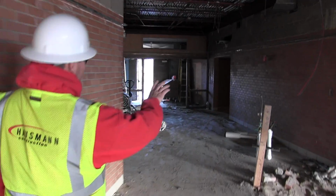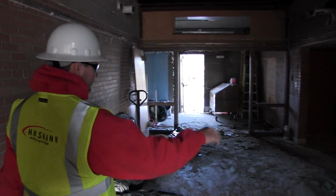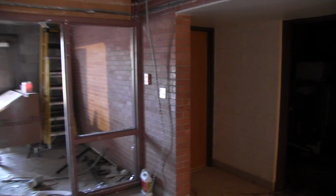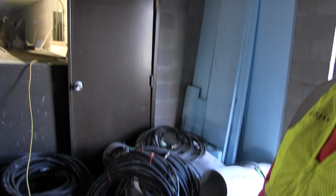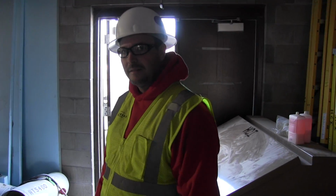This area back here is the old dressing rooms, and they will get new plumbing fixtures and sewer line reroutes outside here. All this floor area from here all the way over slopes now. It'll be all tore out and re-poured as part of phase 1 construction to get it up to grade so that this all becomes enclosed spaces.